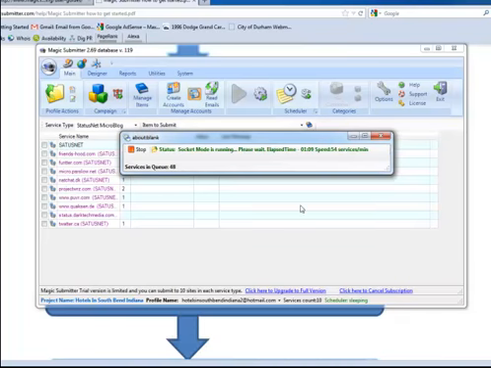Okay, I just wanted to come back. We've only been running the Magic Submitter for just a little over a minute now, and we still have right at 40 services that it's creating. And as you can see, it's populating with either a green check mark or a red X, and it'll also give you an error code on the reason why it couldn't set up that account. But I just wanted to show you how quickly this is going to happen, and how quickly it goes through and sets up these accounts.